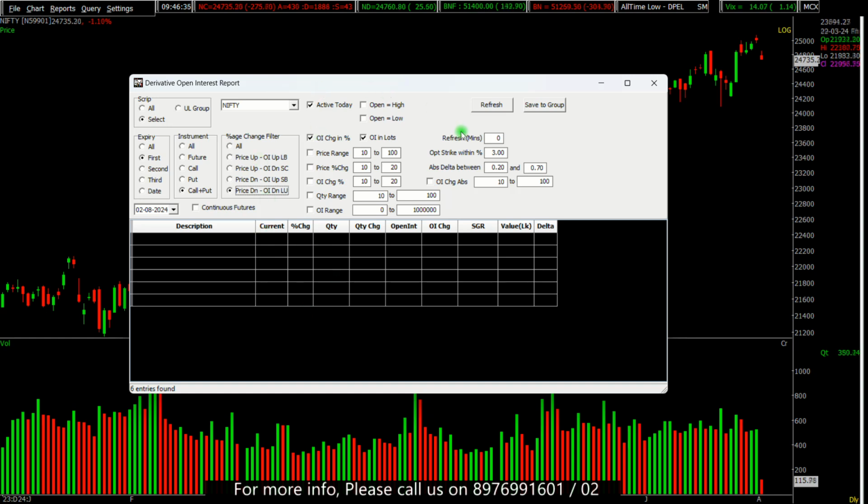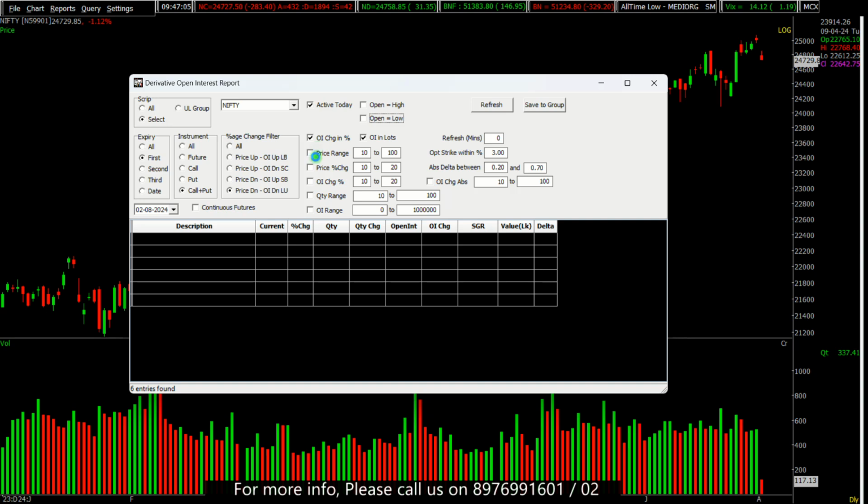Apart from that, I have some other filters as well over here. We'll discuss that quickly. First, I will see is open equal to high and open equal to low. If I just want to observe strike prices which are negative, like I want to identify short opportunities where I can short or sell the option, I can select open is equal to high. Otherwise, if I want to go for the bullish ones, where there is a positive candle opening, I'll select the open is equal to low condition over here.